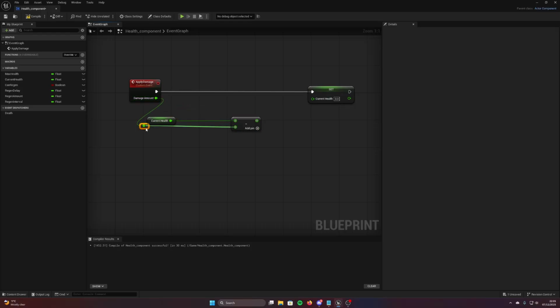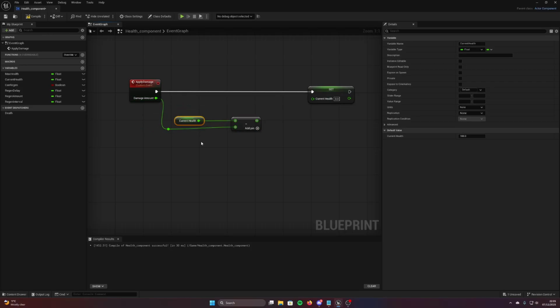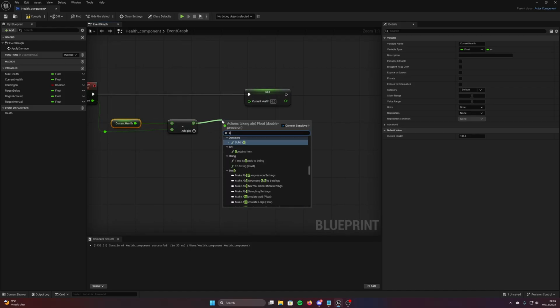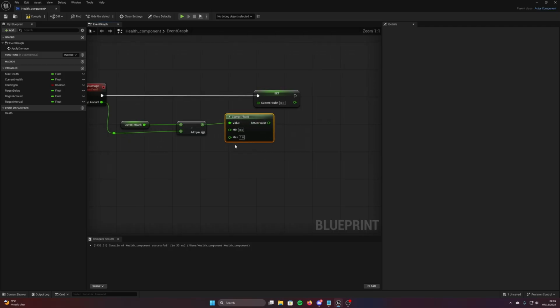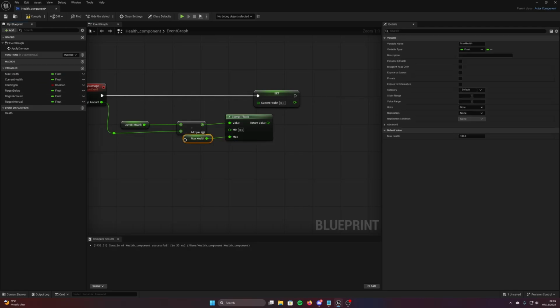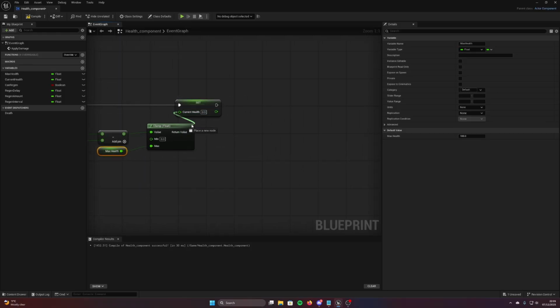Let me clean that up quick. Then we're going to clamp this. Make sure you use clamp float. This will make sure the health doesn't go underneath 0 or over the max amount of health. And from this, we're going to plug that in there.